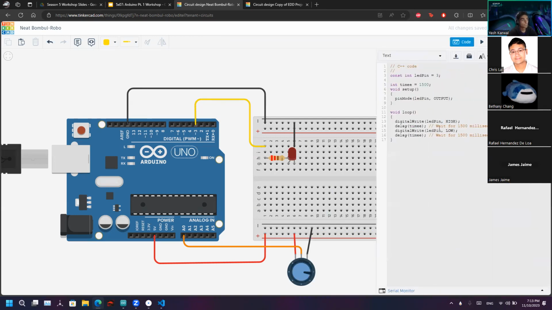Okay. So this time we have A0 for our potentiometer. Does anyone want to help me program the variable name for the potentiometer?